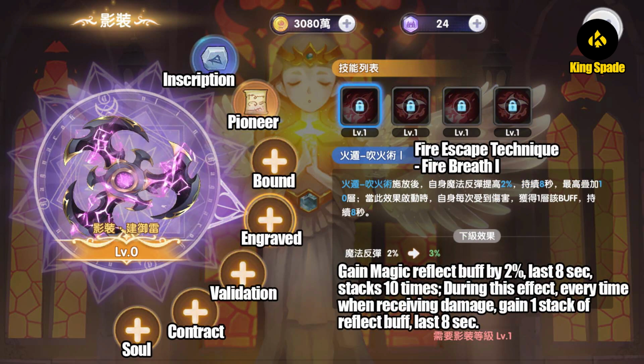For Engrave, now we have the Fire Element skill. Fire Escape Technique Fire Breath 1. After using the skill, gain 2% magic reflect buff for 8 seconds, stacks up to 10 times. During this effect, every time when you receive damage, gain 1 stack of reflect buff, lasts for 8 seconds. So as long as you receive damage, you will continuously have the reflect buff.